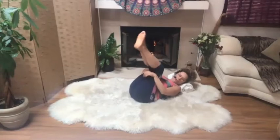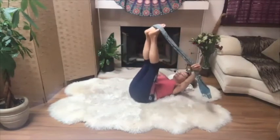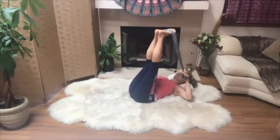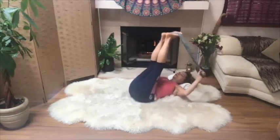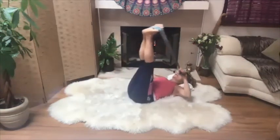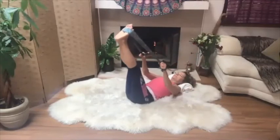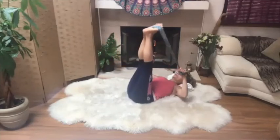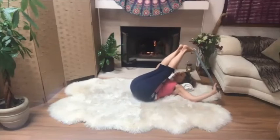Find your strap and place it around the balls of the feet. Going back to clockwork. Now if you're able to straighten the legs, do that. We'll rock a couple times across the back of the sacrum, tipping that pelvis, either with knees bent or legs straight. Challenging ourselves to move slower than we normally do, to feel the benefits. We feel more when we slow down.